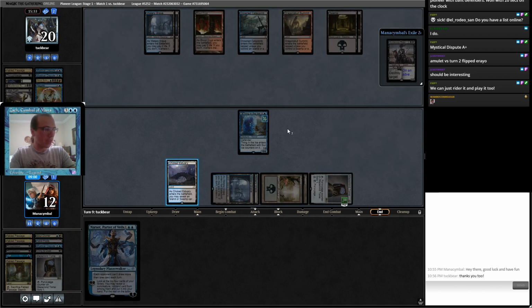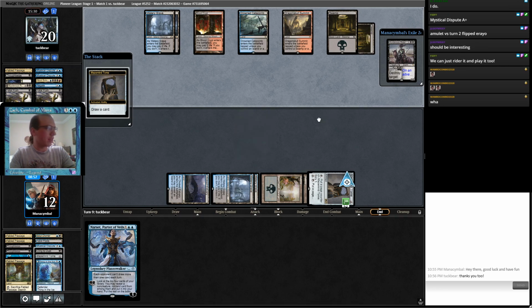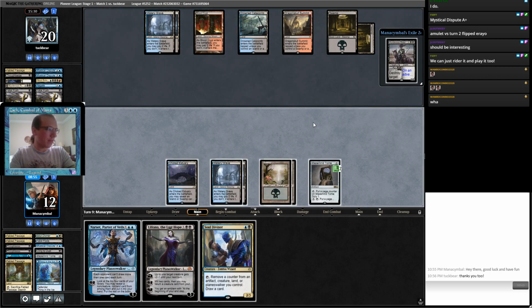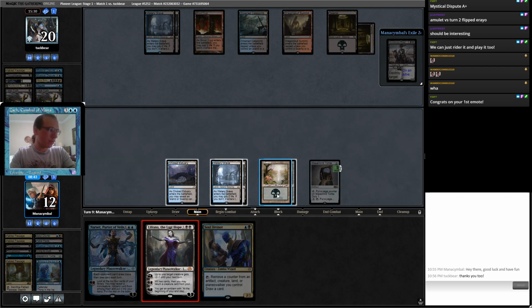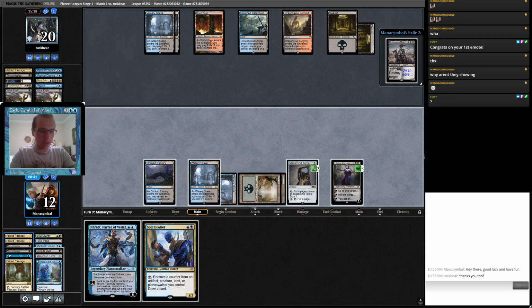So the real question is, are they going to have a 7-drop? Shit. 7-drop Bolas or something crazy like that. Oh, well, it's probably not going to matter. I think Liliana first, pick up Thing, and play Soul Diviner? Yeah. Why aren't they showing? They're showing for me. I see him. Let's pick up another Soul Diviner.